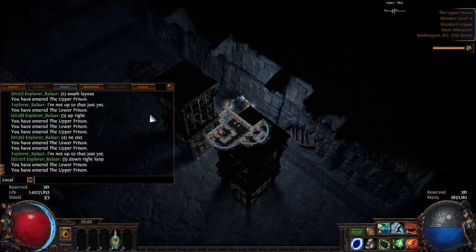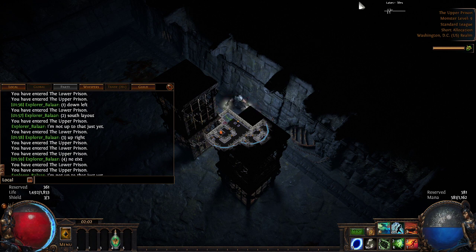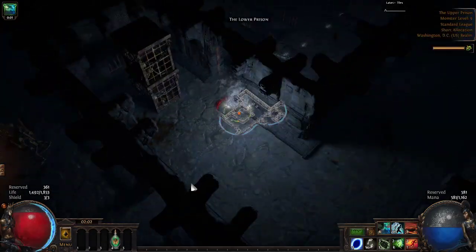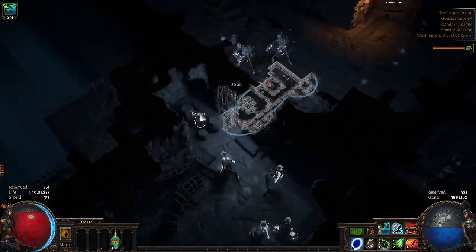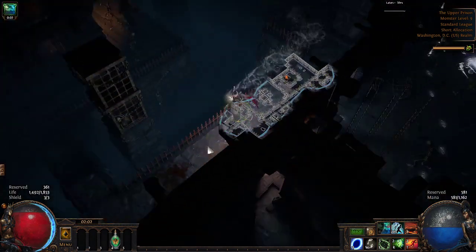As I look at this, I know this is the west layout because this is blocked right here and there's no content to the northeast of it, as I look on the minimap. When I'm in the west layout, I'm going to travel in a V direction. I'm going to head to the southwest 3 or 4 rooms before I start trying to head north.